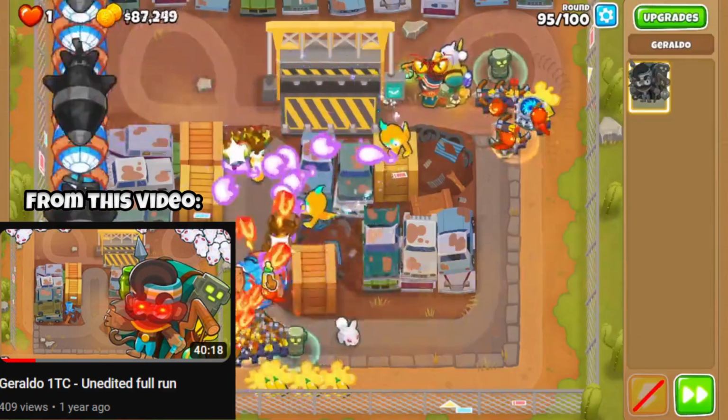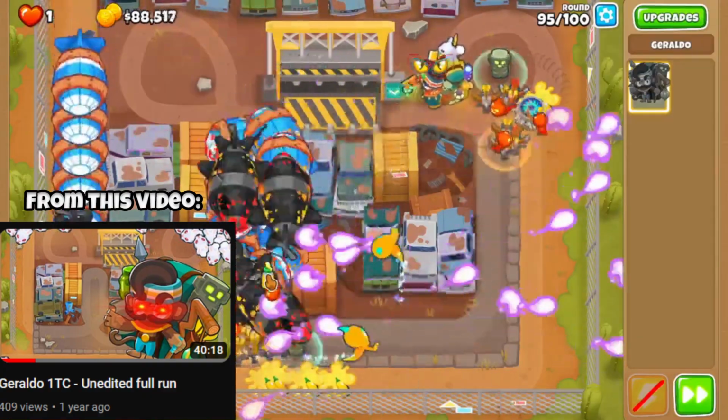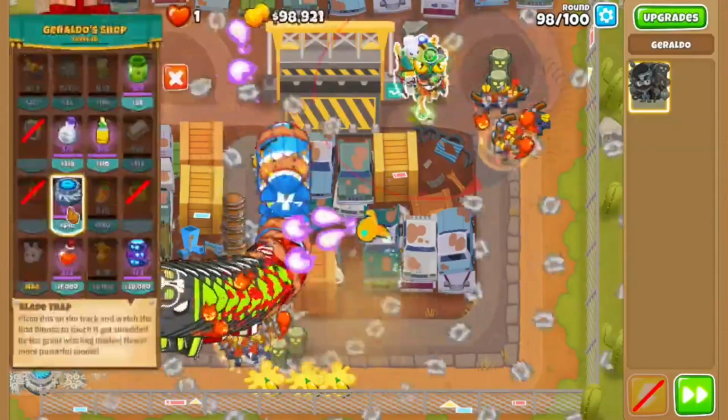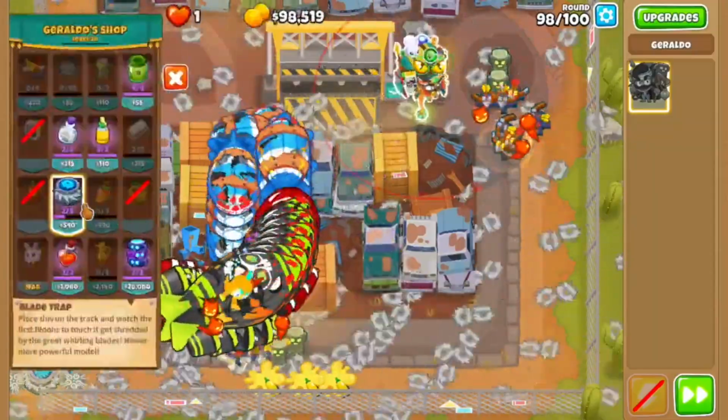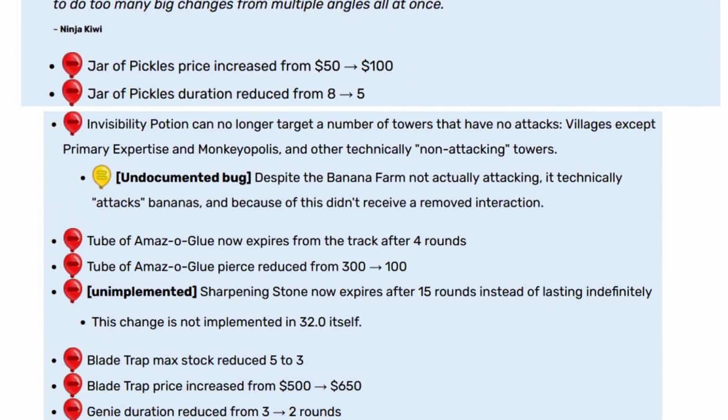Bruh. Since Geraldo was extremely busted at this time, late game was pretty much free, and just like that, a second 1TC was born. This 1TC was a lot easier to pull off than Sauda, as there was a little less micro. Of course, Geraldo immediately got nerfed in the next update.